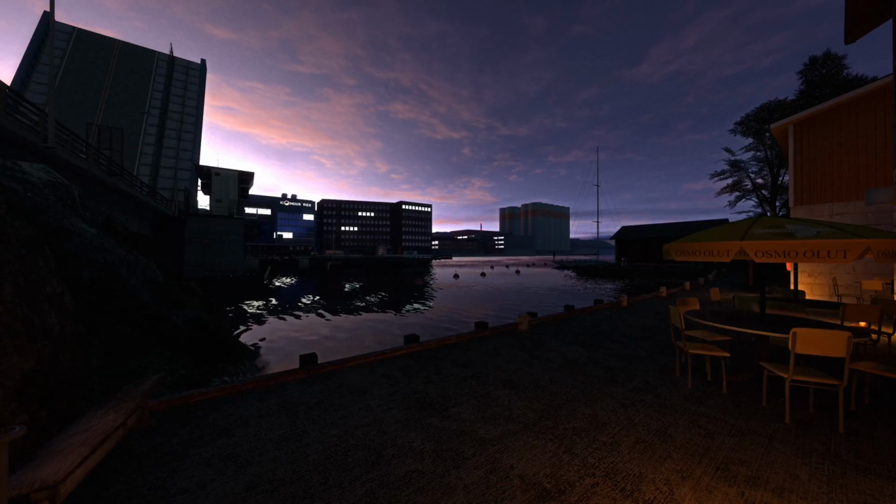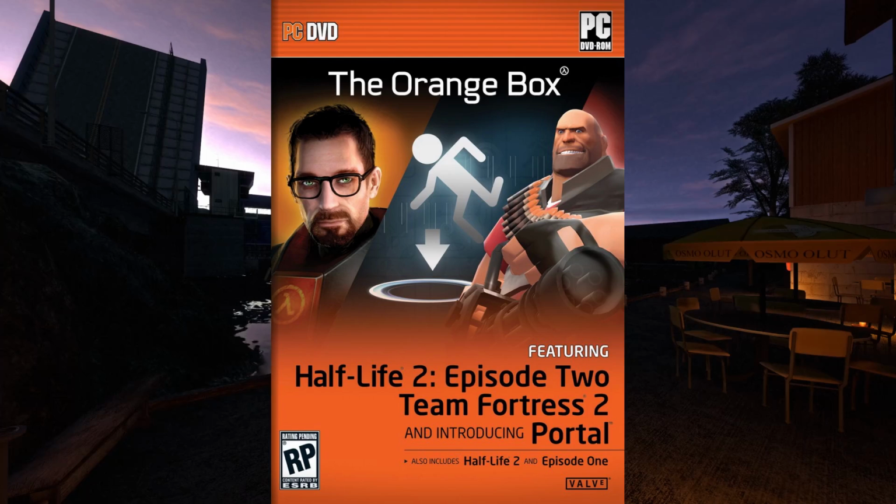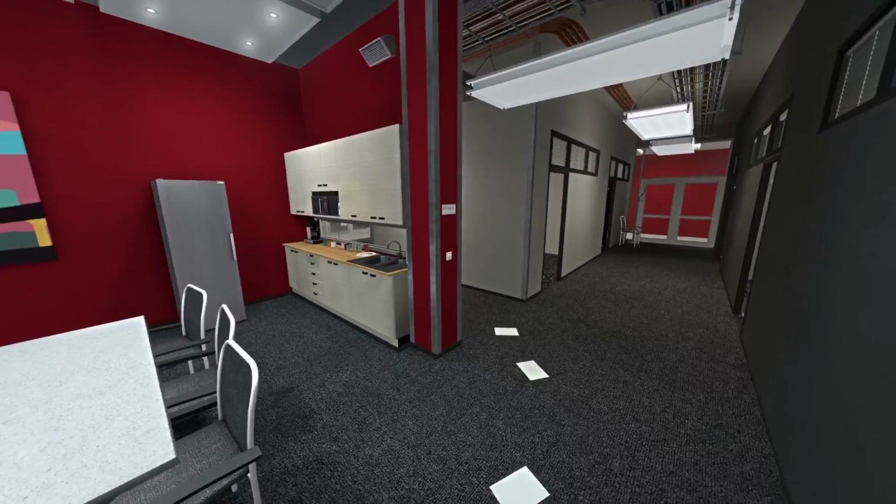Also in Mark's office, along with various other places in the game, there is a prop which is literally just an orange box. This is a reference to the Orange Box, a collection of video games released as a package by Valve in 2007, including the games Half-Life 2 in its episodes, Portal, and Team Fortress 2.